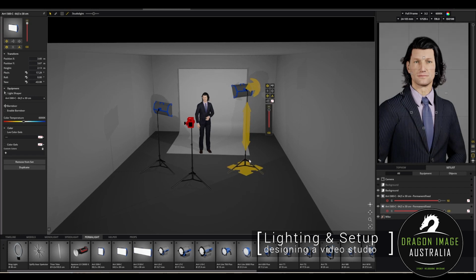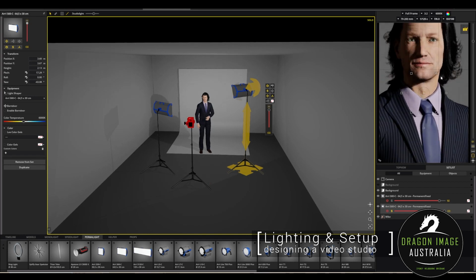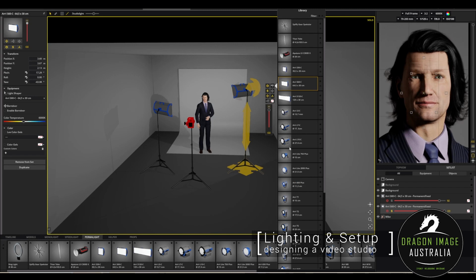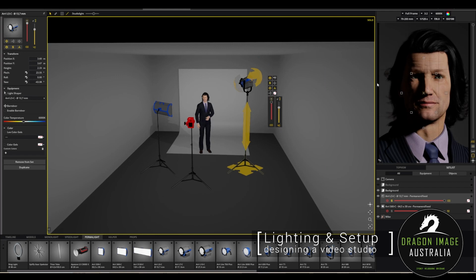Because these light panels are quite large, you'll see that they do produce a very soft illumination. So if I just click on solo, you can see on the nose there, let me just switch over to something a bit closer so I can show you his nose a bit more. You can see just how much shadow and everything there is about that light. If that light source was a more traditional light source, it's probably a bit big. Let's get something a bit smaller. There we go. With a more traditional light source, you can see that shadow line is now super aggressive.